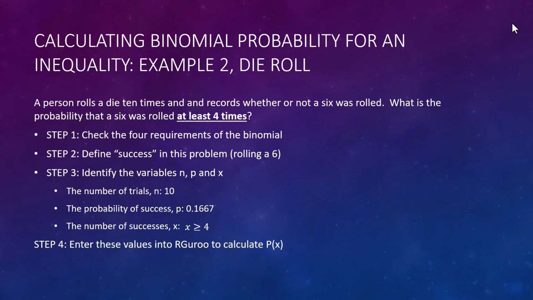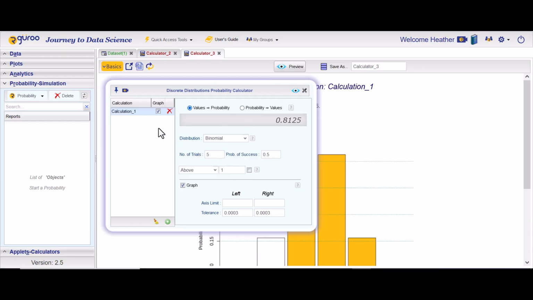So now that I have all of the values of my variables, I can plug them either into the binomial formula, or I can plug them into our guru and calculate the probability. Notice in our guru, I already have this binomial window open. I could open another window, but an easier thing is just to edit the values that are already here. We have 10 trials because we are rolling a die 10 times. And again, the probability is 1 over 6, so I'm just going to type a bunch of 6s and then a 7. And we want at least 4.